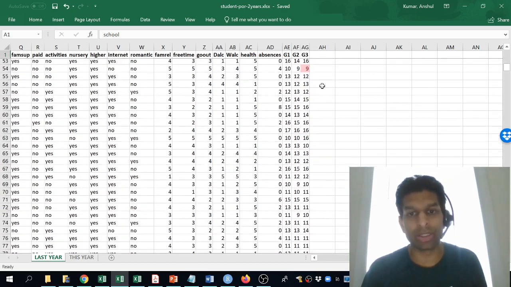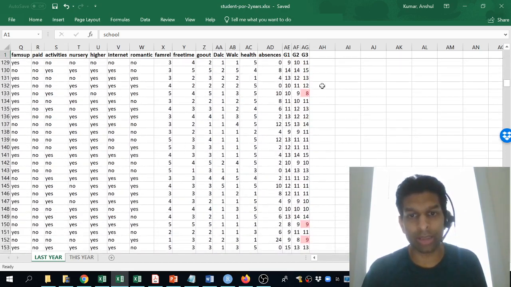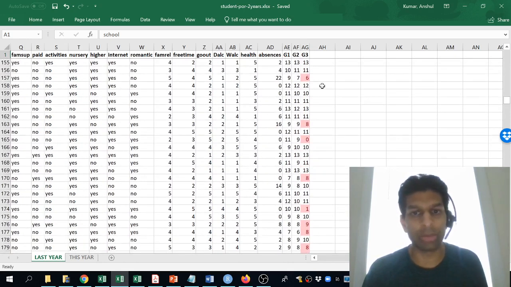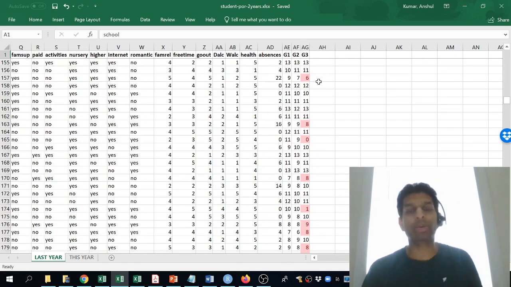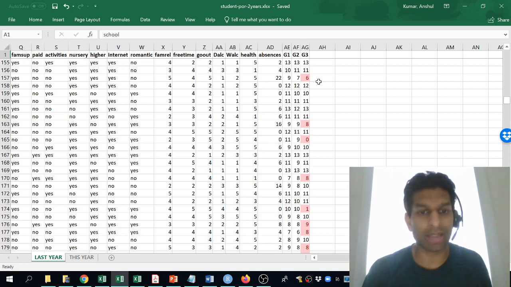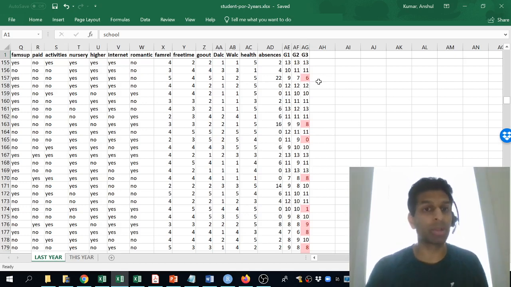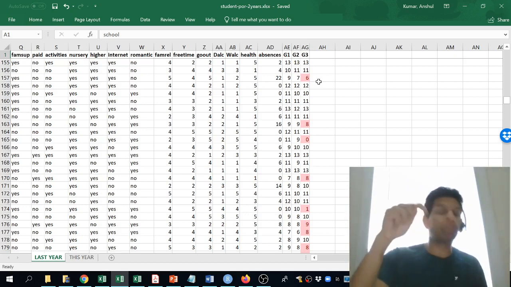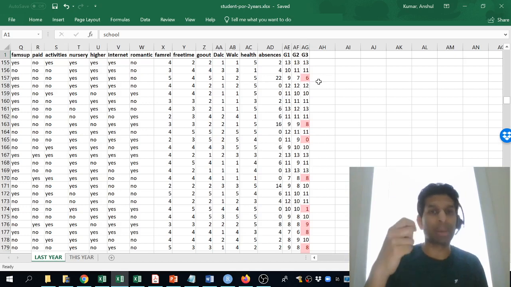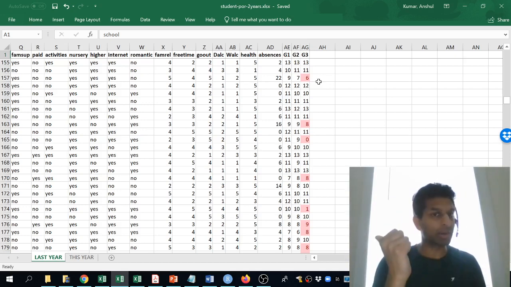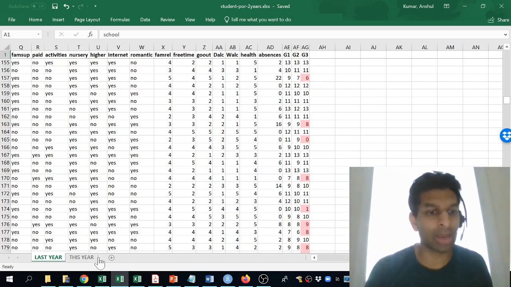and as many others did later on in the data set, let's go down. Here we go. See more people who scored less than 10. If you scored less than 10, then you failed the class. And so what we want to do is prevent people this year from failing the class in as many numbers as people did last year. So that's our goal. And now let's look at what this year's data looks like.